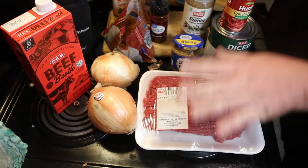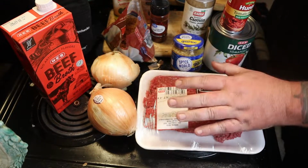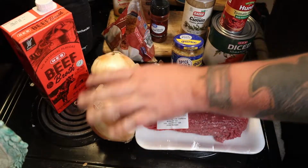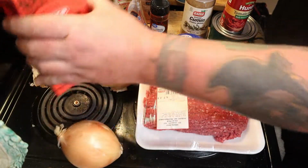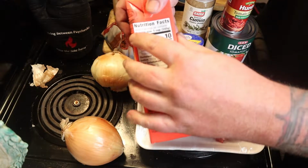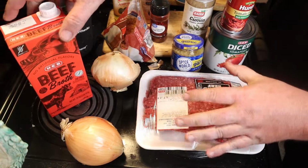All right, there's a lot of good stuff here. The big thing is you're going to need 2 pounds of the burger. This is your big investment. This is labeled as 7, but you got to get it for cheaper. You got to get the coupons and stuff like I did. You're going to want 2 big yellow onions, medium to big. You want 4 cups of beef broth here. I got it at H-E-B, which is really lucked out. I got a friend that works over there, so I got it a lot cheaper than whatever, but this still pushes in our stuff. You're going to need 4 cups of that.